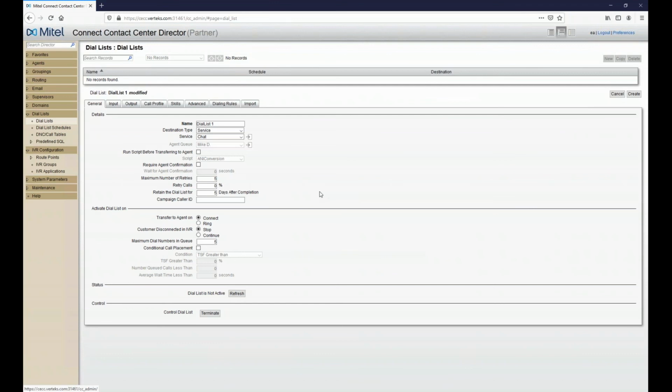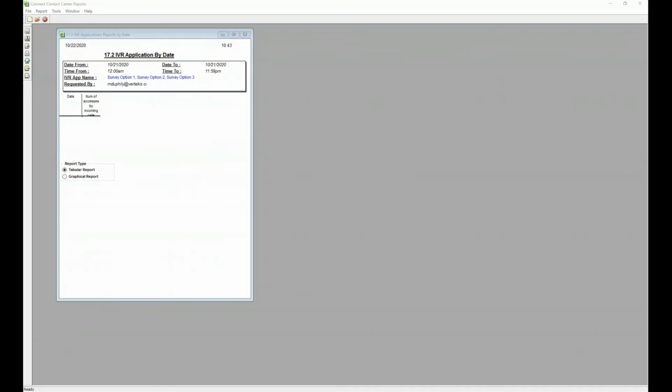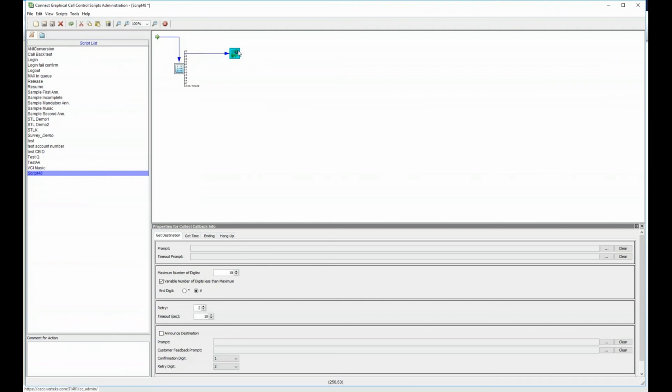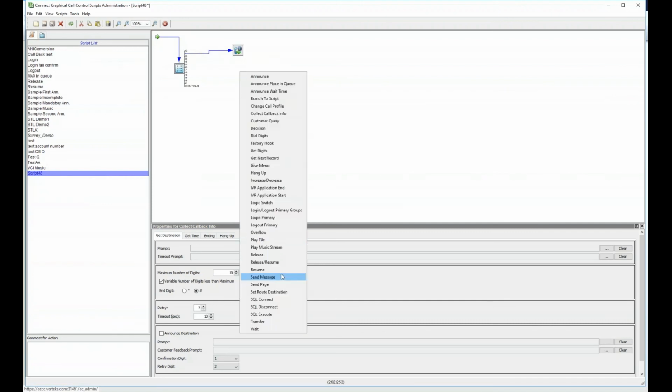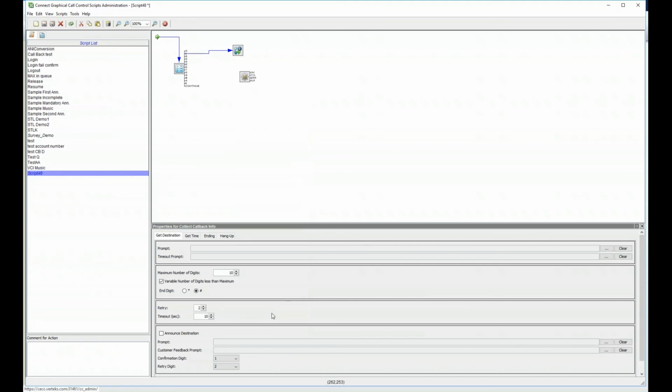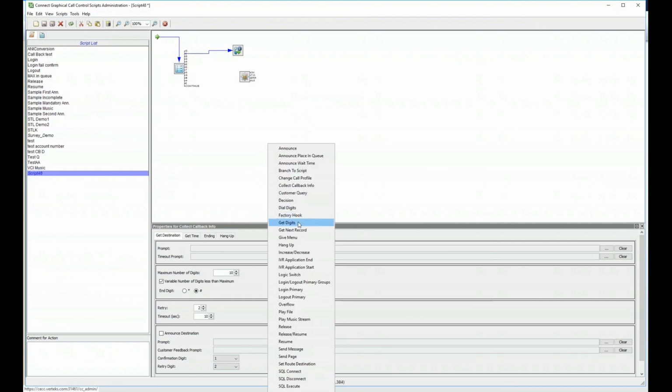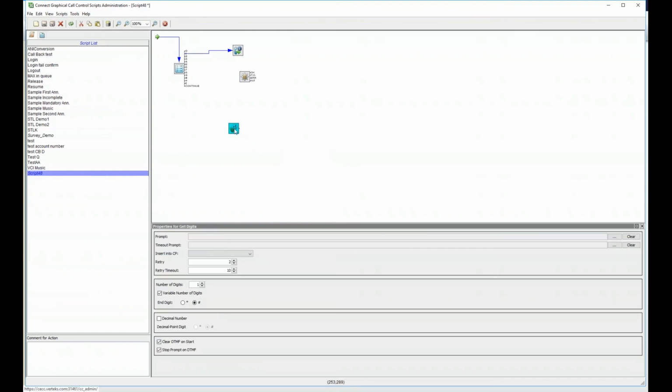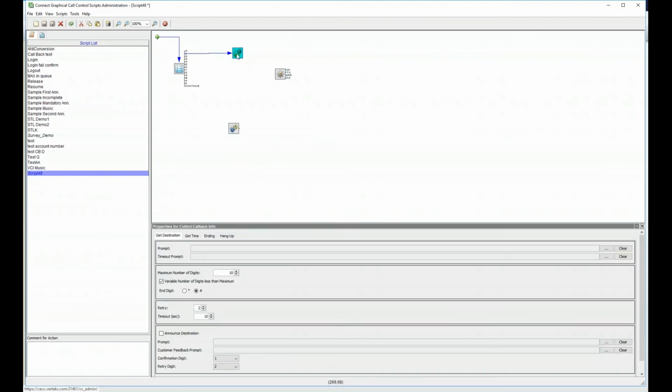So exactly to your scenario, Mike, we could absolutely have a mandatory announcement on the service that says, press 1 for a survey. Now, we wouldn't use this collect callback info because that's going to hang up on them. It's designed to do a scheduled callback, but we could do a SQL execute here to collect that answer, to collect some digits from them. So with this get digits option here, you can say, please enter your phone number.